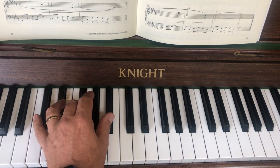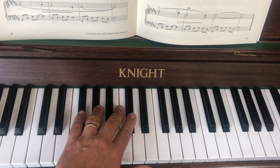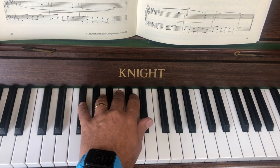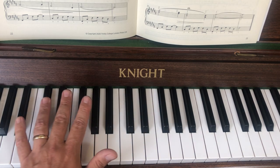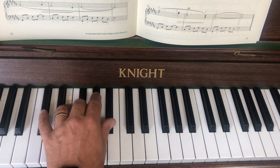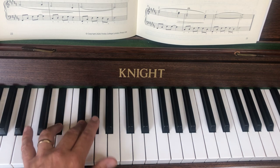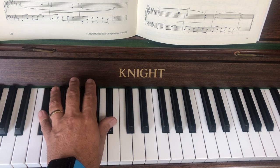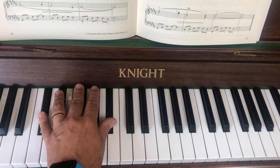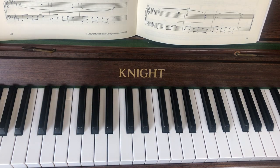I put my pedal on, then let go — can you hear the pedal still on? I cross, play the chord, and whilst it's held I reset the pedal and keep it held. The trick is to hold it through the bar. It's quite a nice sound — quite a lot of stuff blending together but quite effective. So that's the idea of the pedaling. You'll need to do some work on that left hand and right hand separately.